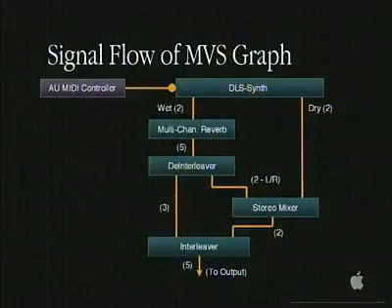This is the flow of the graph that we have. Just to give you some idea of what we're doing, the DLS synth is outputting 2 buses, and each bus is a stereo bus. It's the bus that you would normally take through the reverb and the bus that you wouldn't. So we put that through the reverb, and we've configured the reverb to give us 5 channels of output. And then what we want to do is to create a mix between the dry send of the reverb and the wet send that's been passed through the reverb.